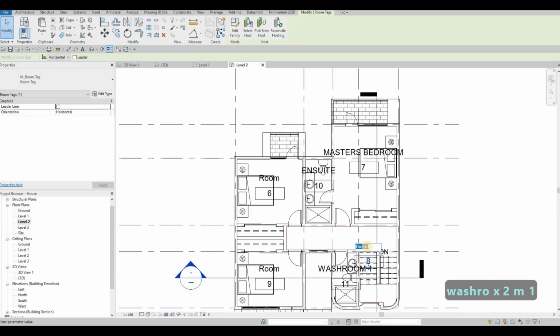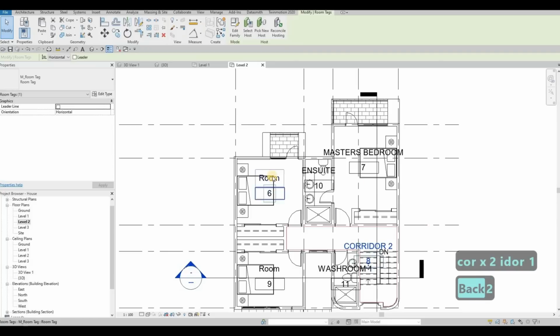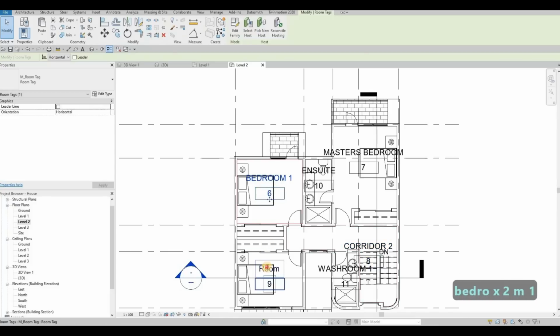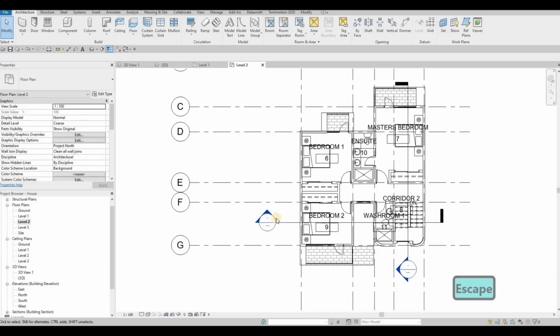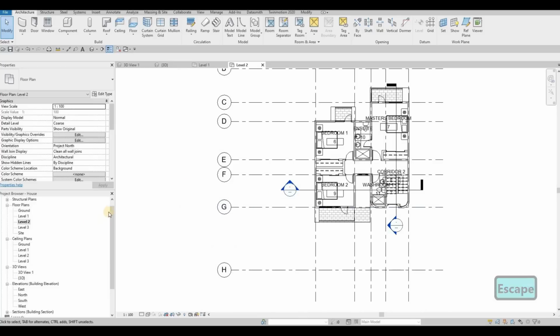This will be our corridor 2, and then we have bedroom 1 and bedroom 2. So that's good right there. We have all of them named already.